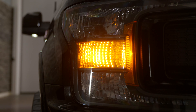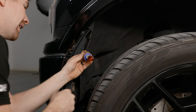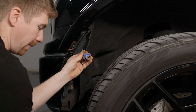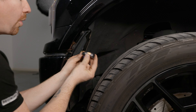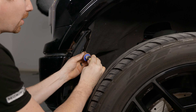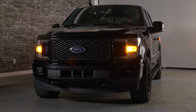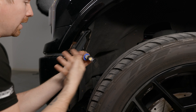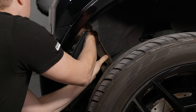The coolest part is that this socket does both parking light and turn signal. So instead of just a turn signal bulb, you can install a switchback bulb. This is the all-new Morimoto switchback bulb. You plug this in here, and on parking light it's going to be a bright white color. When you hit the turn signal, it's going to be that amber color, but much brighter and instant on, instant off. Reach up there, turn it clockwise to lock it back in place, and I'll show you what it looks like.